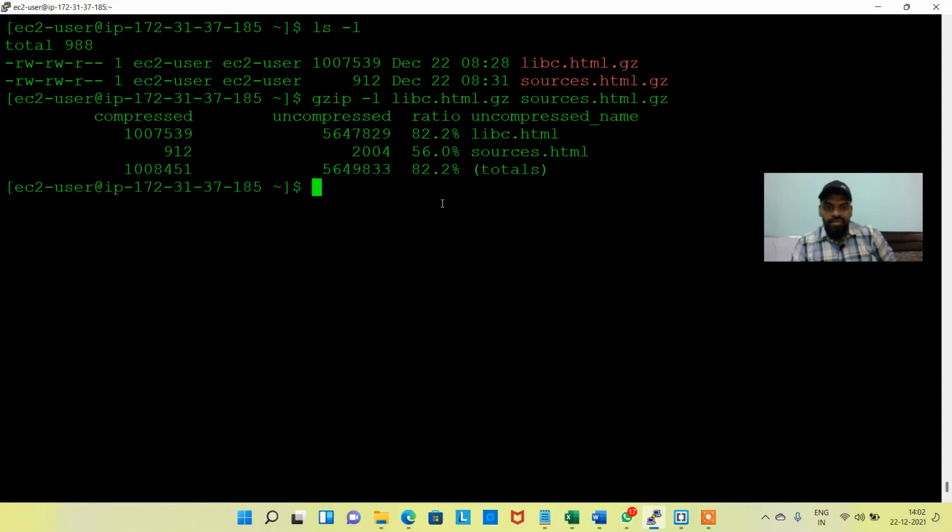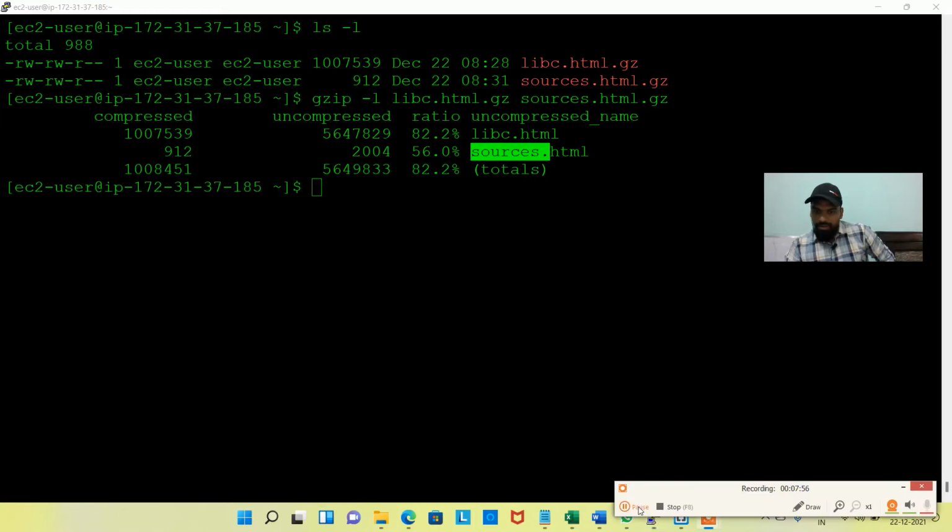See this, it has done a good ratio. 82% it has compressed, 56% it has compressed for sources.html. Okay, so this is the gzipping, compressing part.